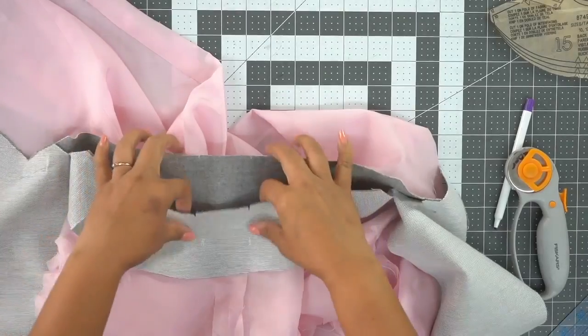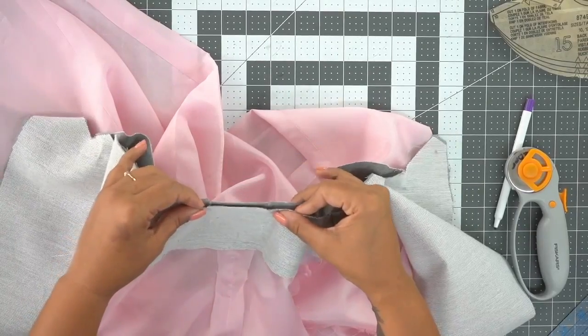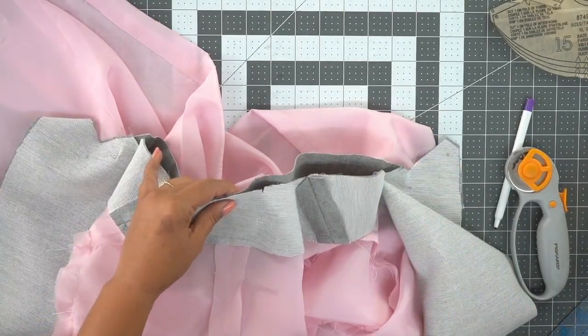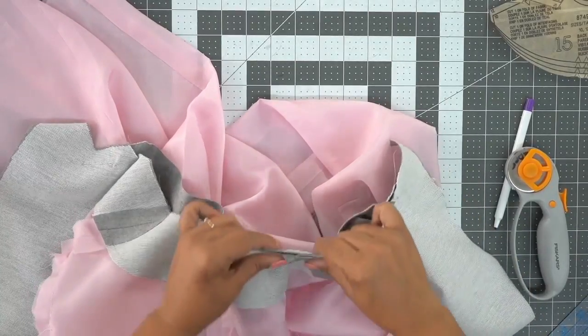then you're going to pin the other side the same way. Okay, now you're going to continue pinning the collar to your facing, matching the center back notches that you have. You should have a dot for your shoulder.